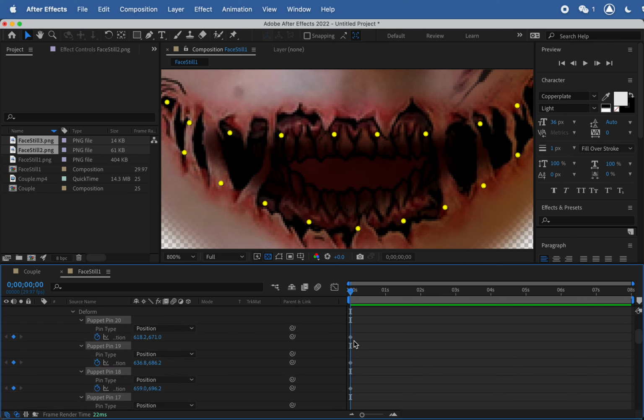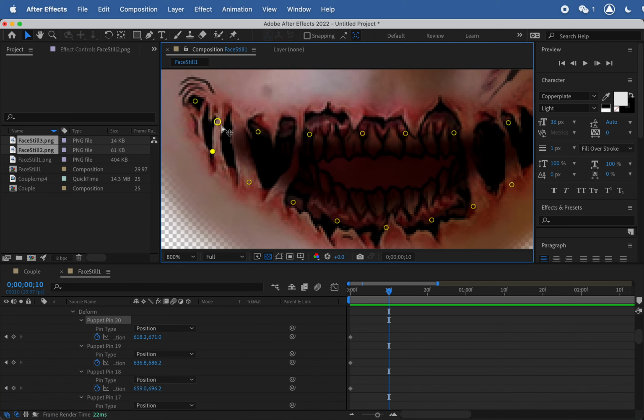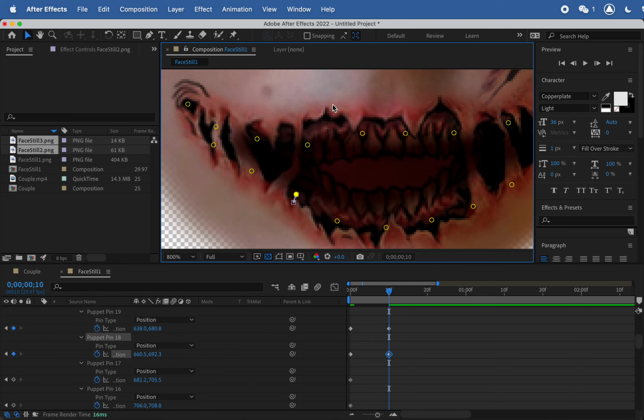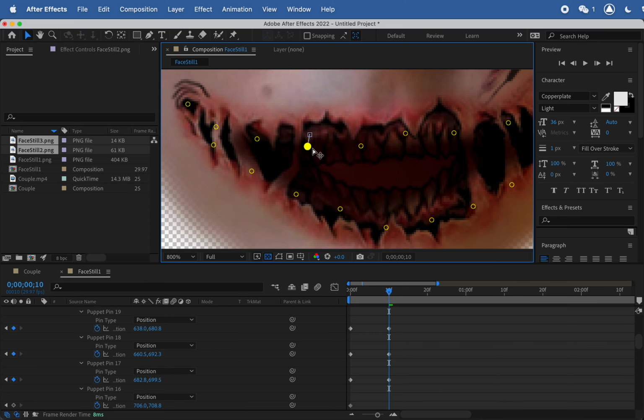So basically we created a keyframe on the initial position. Here I want you to go to frame 10. Click an empty spot to deselect, and then you can start to change the position of each point. You can click to select the first point and move it this way, move this point this way, move this point up, move this point up, this one down, this one down, this one up. As long as you move these points, you're going to add a second keyframe. Now you get the idea.